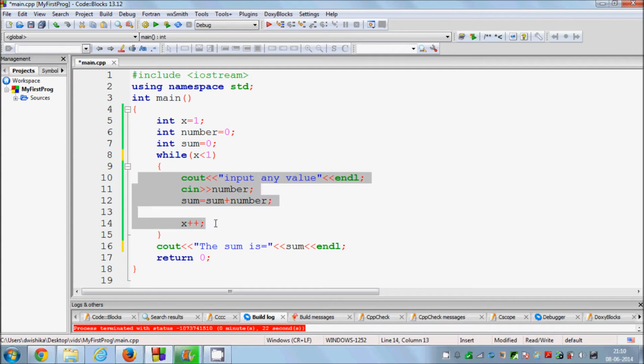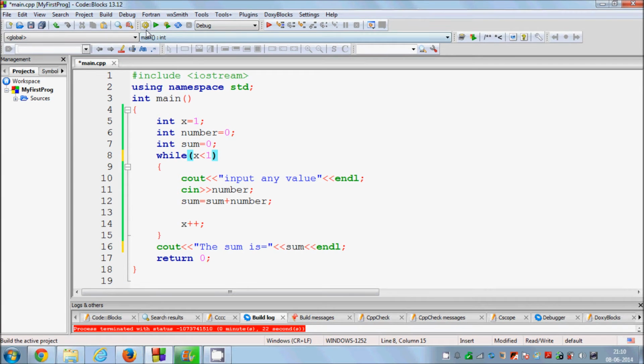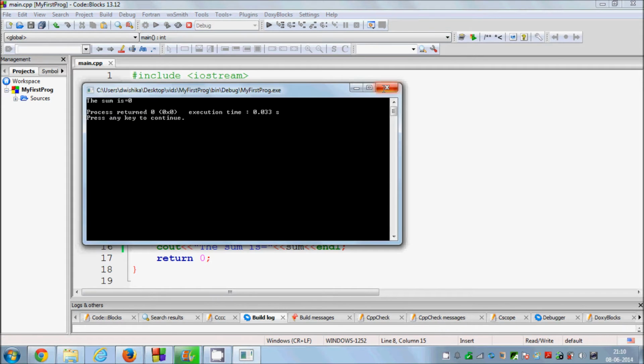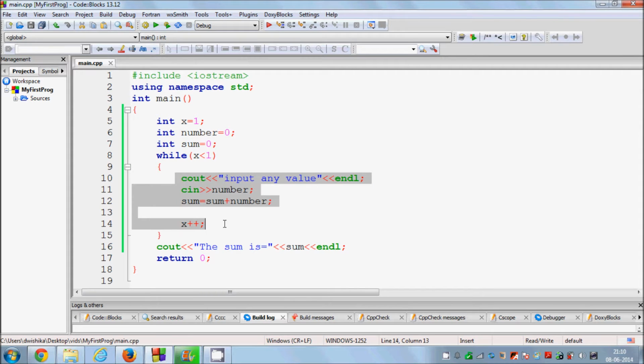This code will not be executed and the sum will remain 0 because we have initialized the sum as 0. So let's build it and run the program, and you see the sum is 0 and this is never executed, right?